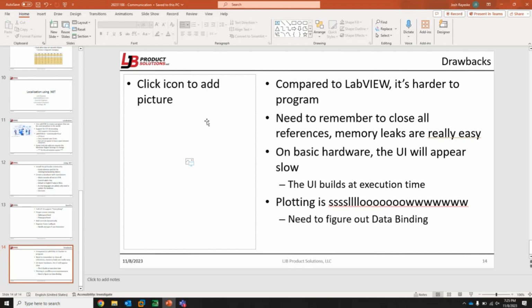When I was doing a plot, I would see how big that plot is, how many pixels wide, and I'd make sure I wasn't writing any more data samples to it than that. And that sped it up a lot.